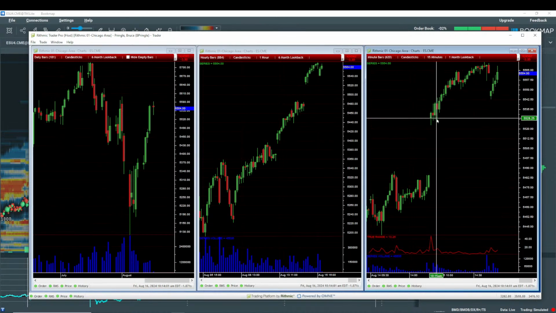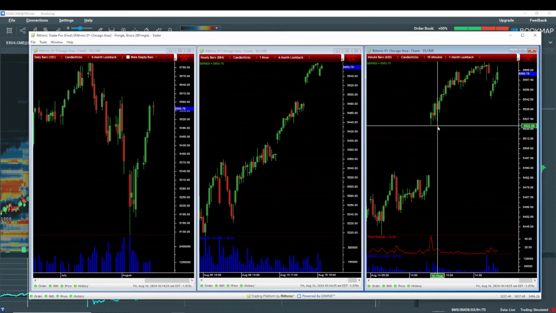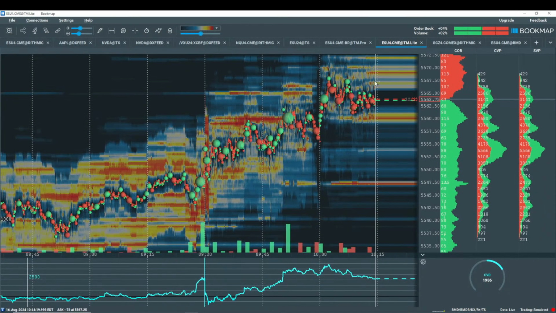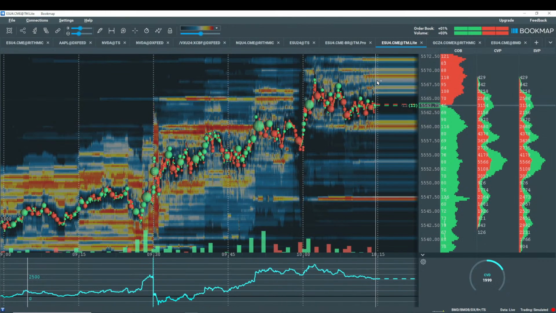Around 10:30, you can see 10:15 here, we had this candle that moved all the way back down, almost below the open. You can see right here, this is where that candle opened, and it retested here a couple times, and then it went back up. This is what we want to avoid, or we want to read properly. Around this time, right now, actually, we'll be looking for a potential reversal.